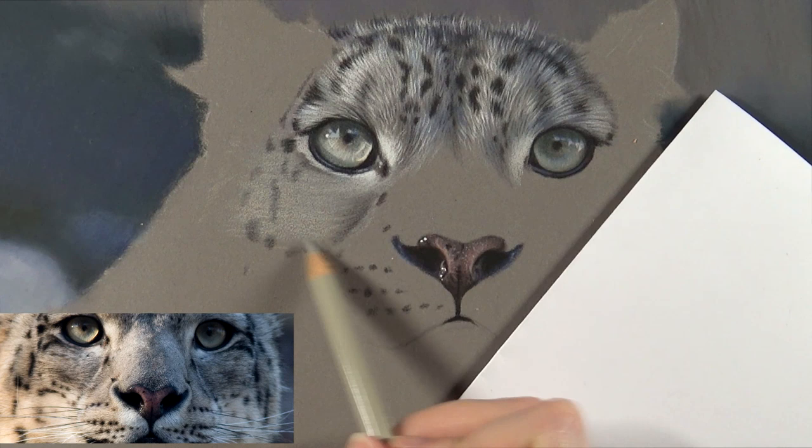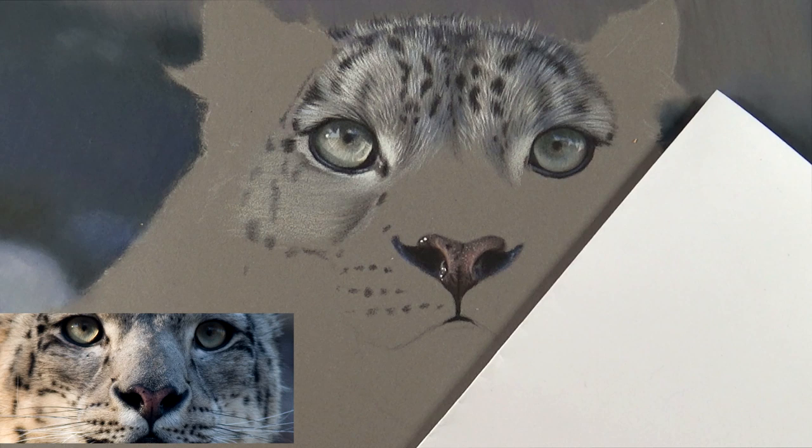Alright, and then right here it gets a lot darker, so I need some more color for that. Some darker tones. I'm going to get some nougat to start with, and glaze that on top.